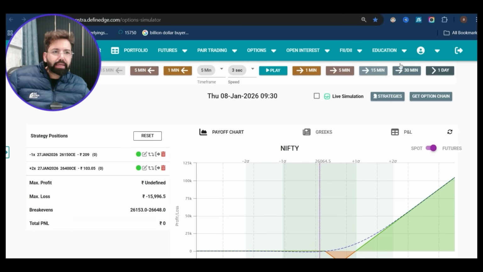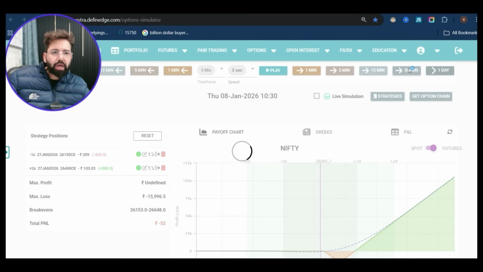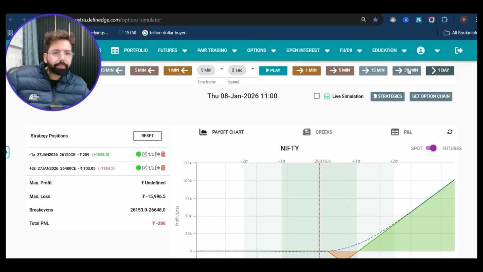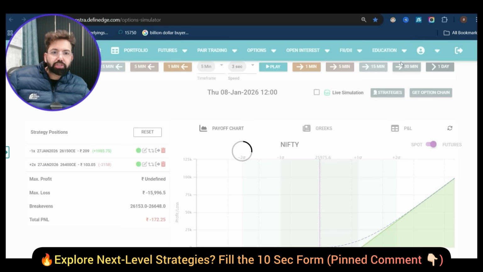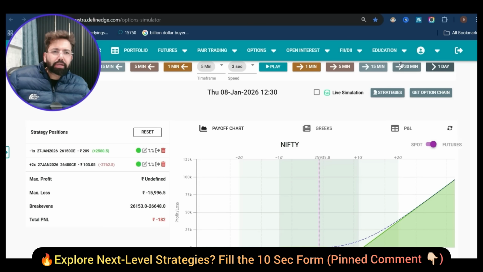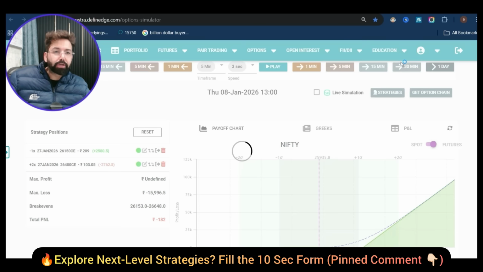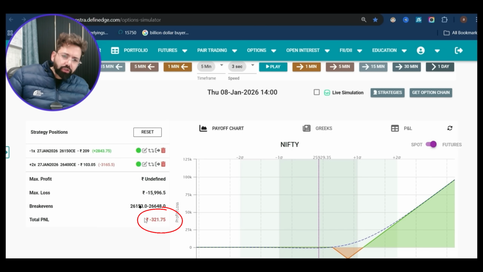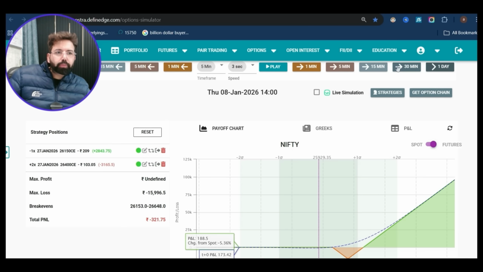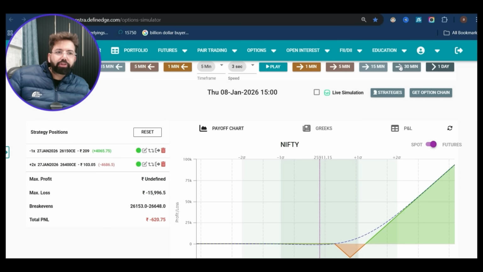So now let me go quickly, and obviously we can expect the market to go down very fast, and this is exactly what is happening now. The market is really going down very, very fast on this particular day. Imagine if somebody is trading a short straddle on this particular day. You could see the market is just going down now, and what do you see? It's 2 p.m. and it is obviously in red, of course, but the kind of damage which we expect when we sell weekly options, well, it's here for everybody to see.